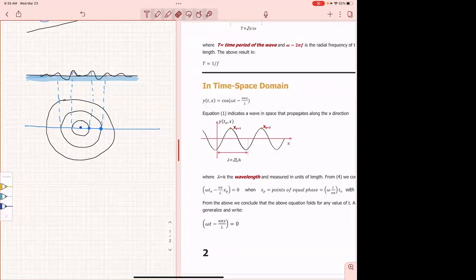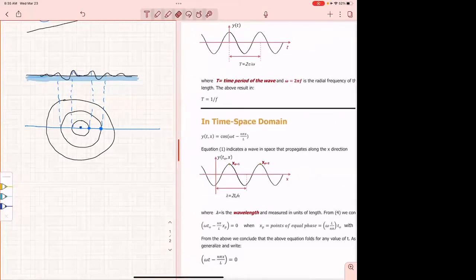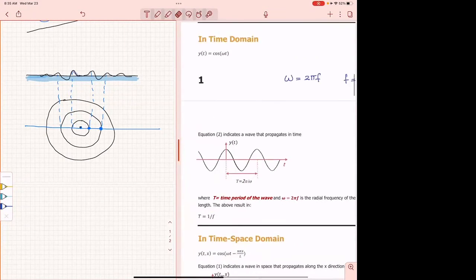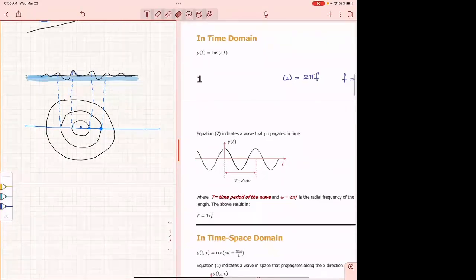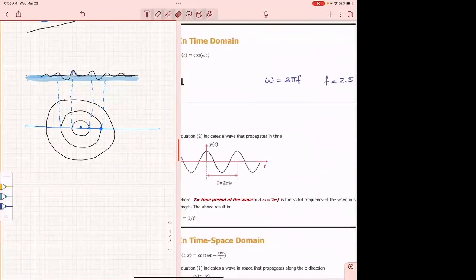Now, before we go anywhere else, I want now to define two things. You remember I talked to you about the period. The period is the distance between these 2 points. It's in the time domain, it's called the period. And the period in terms of omega, which is the radial frequency, omega is 2 pi f. All right, so these are all definitions now. Whenever you see omega, it's 2 pi f, the frequency. And the frequency is measured in hertz, kilohertz, megahertz, gigahertz.